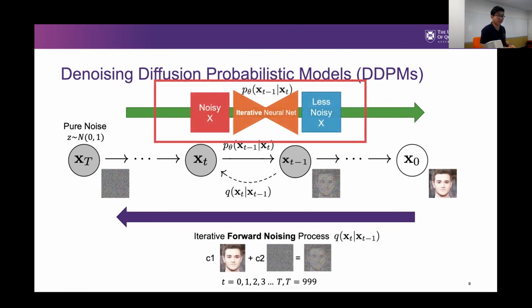And with that process in mind, we can just create a new generative model by just reversing that process, right? Because now we can just start with random noise and gradually denoise, reverse every step of the forward process to arrive at a clean image. And naturally, neural nets are really good at generating images based on images, right? So we can just have an iterative neural net that takes in a slightly more noisy image and try to produce a cleaner image. And we do that over, at least originally, over 1,000 steps until we clean up the image completely.